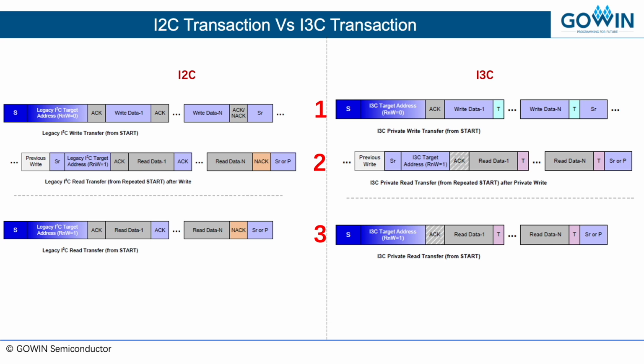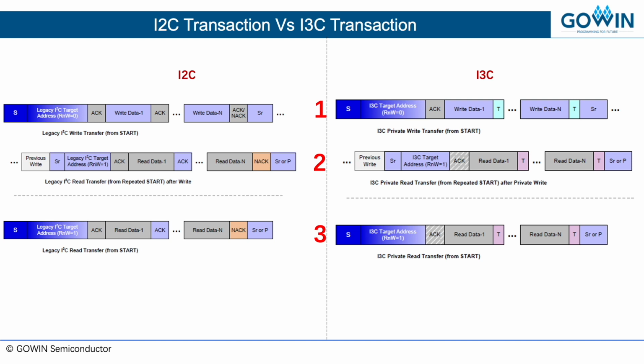This is followed by a data phase in which the I2C or I3C master writes 8 bits of data to the slave on every rising edge of the clock. In case of write in I2C, the 9th bit is called the ACK bit, in which the I2C slave responds with an ACK indicating that it has received the data. In case of read in I2C, the master responds with an ACK to the slave that has transmitted the data. In case of I3C, the 9th bit is called the T bit, where a parity of the data that has just been transmitted, either by slave or by the master, is sent for each other to compare and check for errors.